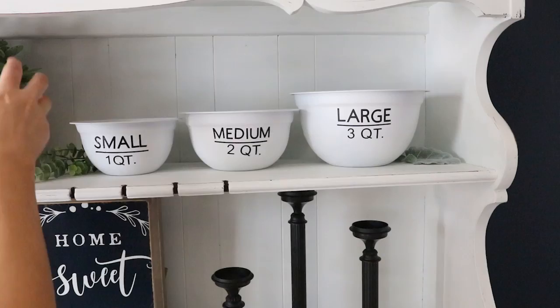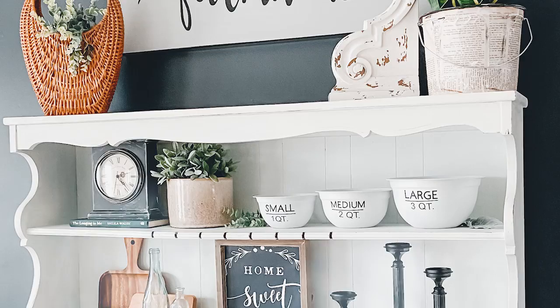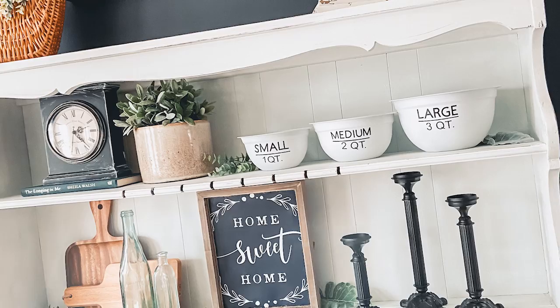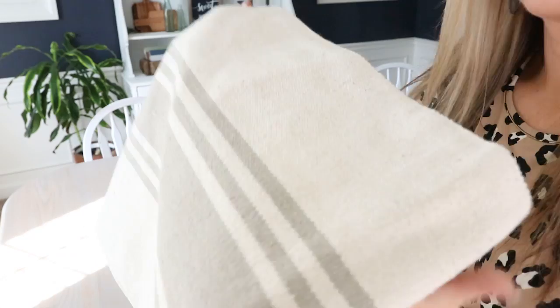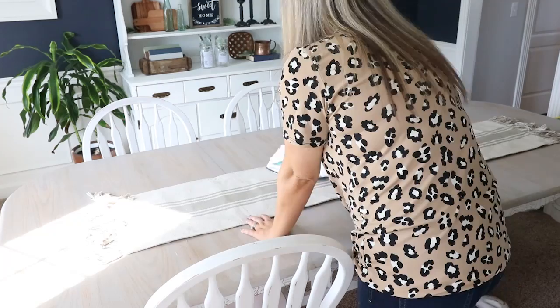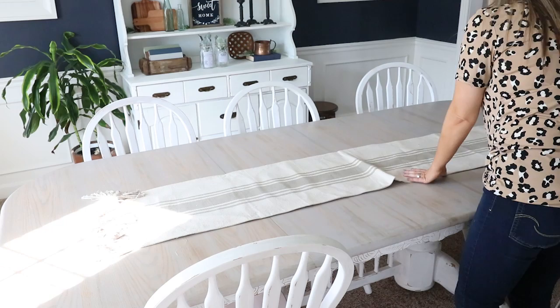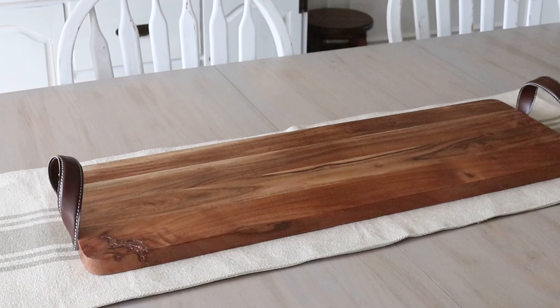Here's a look at the entire shelf. I still have more DIYing to show you — I'm going to show you how I put together my table, and this is probably my favorite look for my table that I've done in a long time. The first thing I'm putting down is just a simple table runner — I picked this up at Kirkland's for $12 last year. I really like shopping at Kirkland's and buying their stuff on sale. On top of that, I'm going to put this tray from JC Penney that I showed in my JC Penney Christmas video — I love having trays like this for my tables.